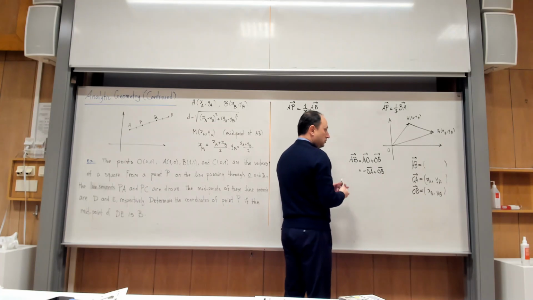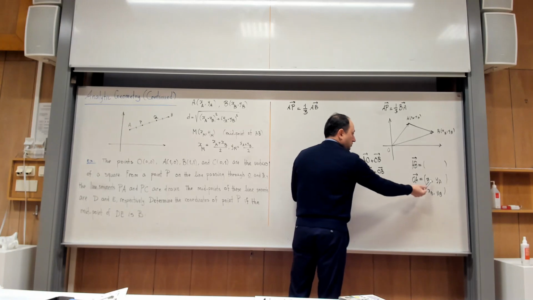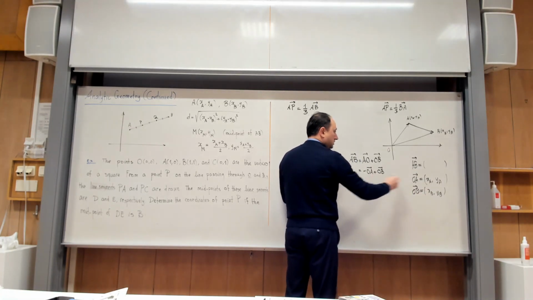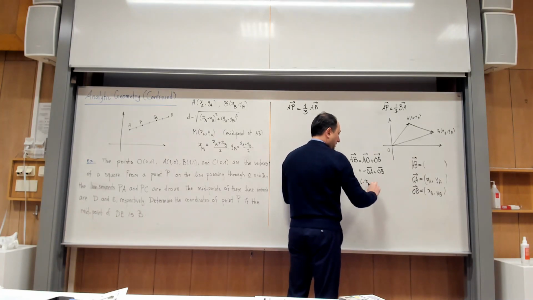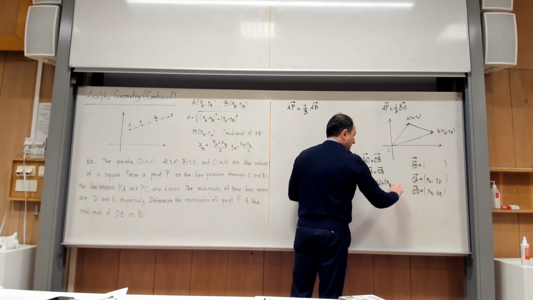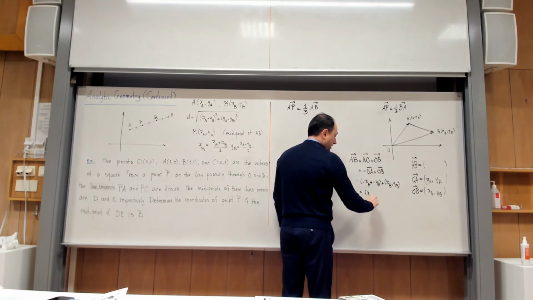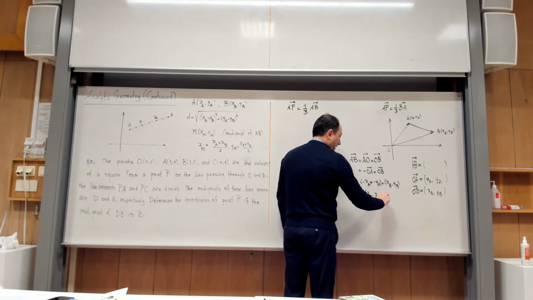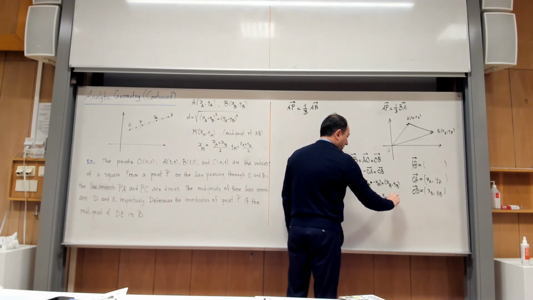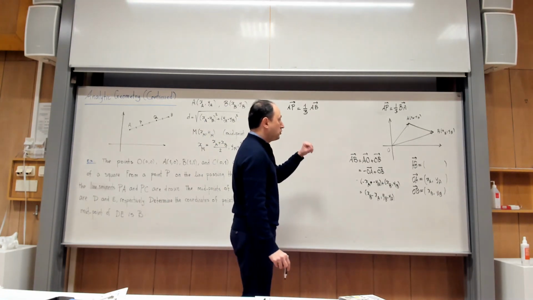Do you remember I told you and we did the exam? If I ask you what is minus OA, if I give you the components, I have to multiply the components by a negative sign. So it becomes negative XA and negative YA. And then if I ask you what is OB, OB is exactly this one. And then we learn how to add these two. So it becomes XB minus XA and YB minus YA. Yes? So let me write this. That's an extremely important point.